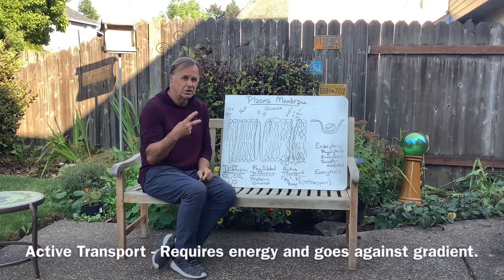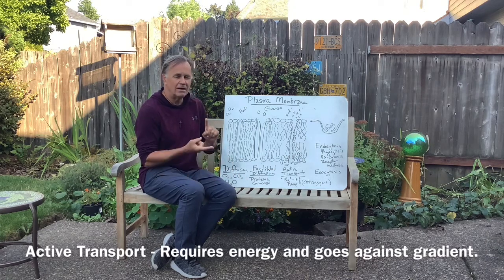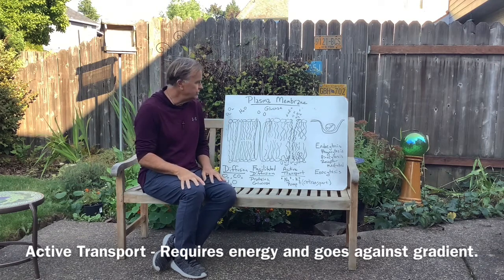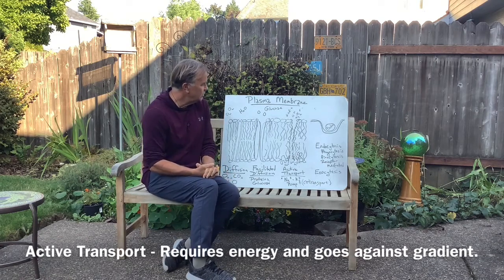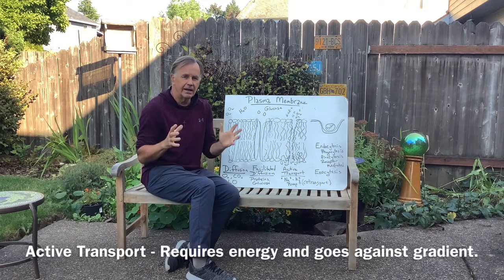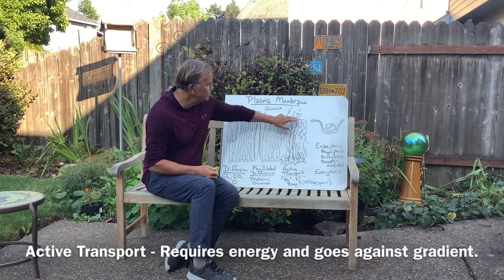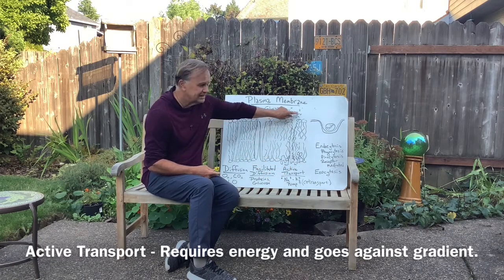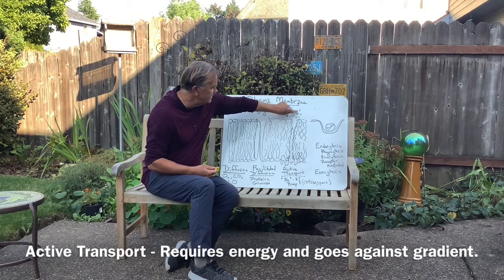Active transport is significantly different from diffusion in two ways. You have to have energy, and you go against the gradient. So you're pumping things out or pumping things in to create some sort of concentration gradient. A really good example of that is the sodium-potassium pump. It's why you're alive. It's what gets your nervous system energized or polarized. You have more sodium outside than inside your cell because there's a pump which pumps 3 sodiums out. At the same time, it pumps 2 potassiums back in. So you can see you produce more positives outside than inside.